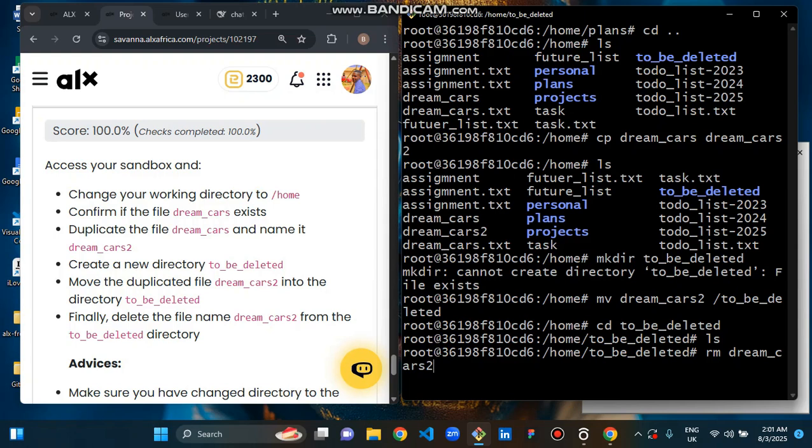Once you run this command, you press the enter key, and you will be able to delete that particular file. So these are the basic commands that you will be using most of the time in your projects, and this is how to navigate them. All right, let me clear my screen.